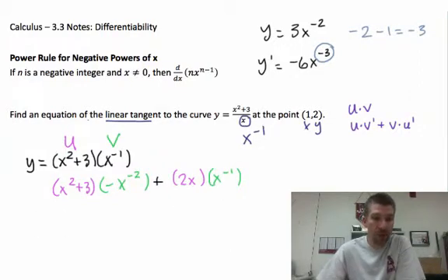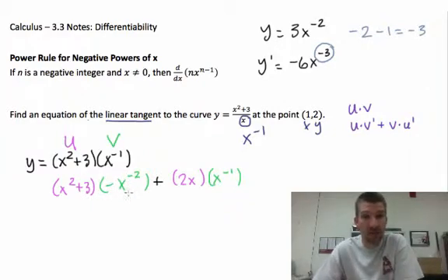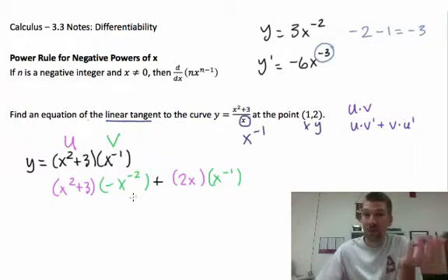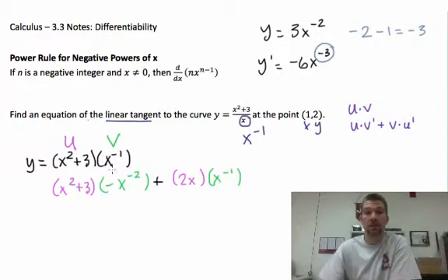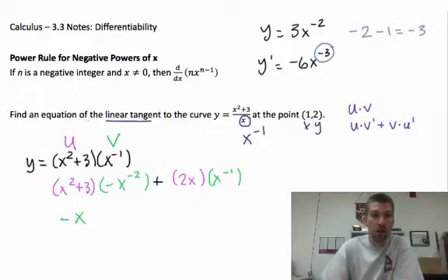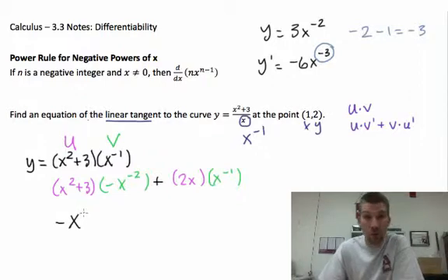So when I simplify this all out, all I have to do is go through and multiply things together. And remember, if the bases are the same, in this case they're all x's, I can add the exponents together and that will give me my final answer. So negative x to the negative 2 times x squared, if you multiply those together, that's going to be negative x. Let me get a black color here. That's going to be negative x, and then negative 2 plus 2 is 0.